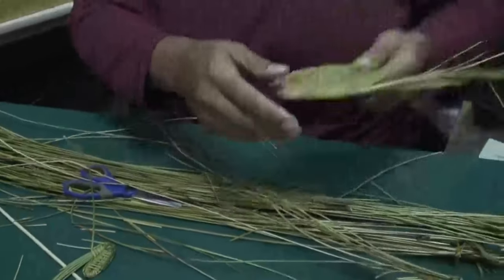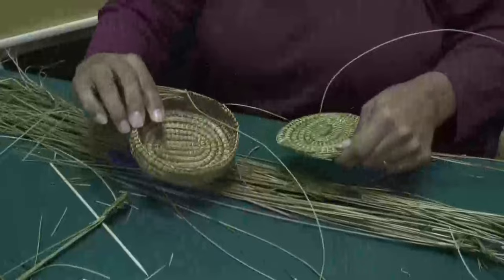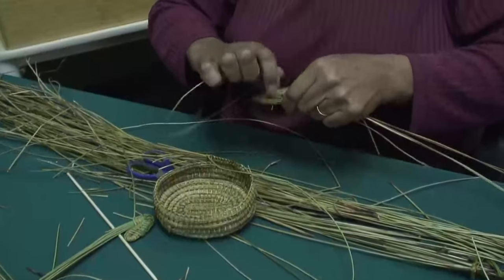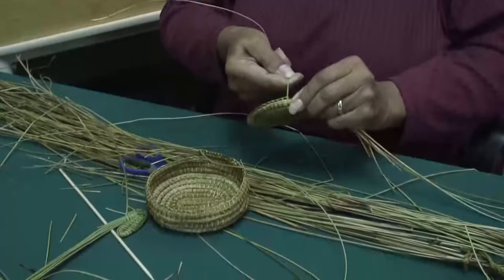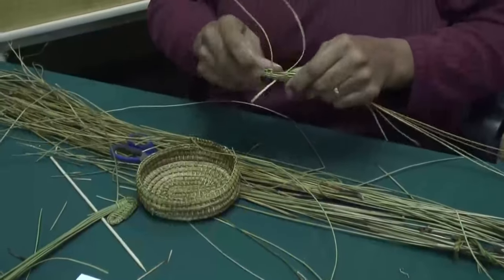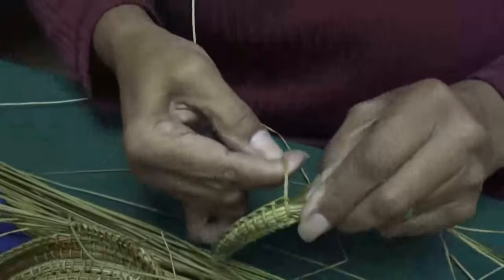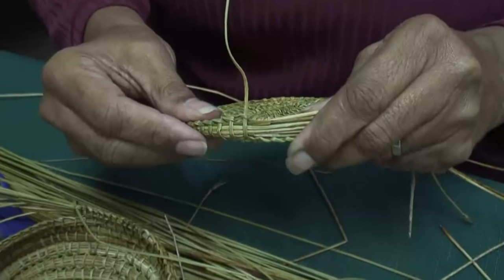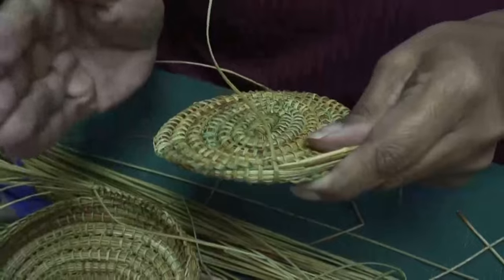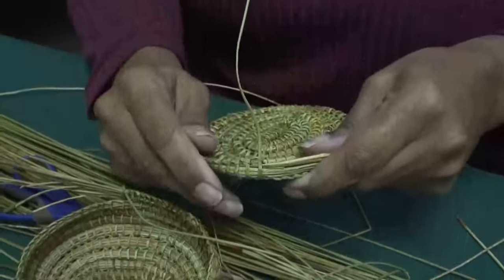If you choose to make a basket, all you do is hold it up, go through and pull up — like that. See how that's going to shape? The further you go out, the further apart the loops will get. So you can either keep them together or just leave that pattern as you keep going around. You can do a really tight basket weaving stitch or you can do a loose stitch.